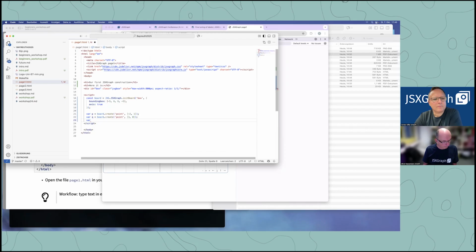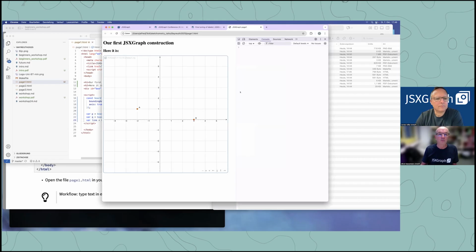Now we are ready to create a new line. This line should run through the points P and Q. Okay, then this line can be created.